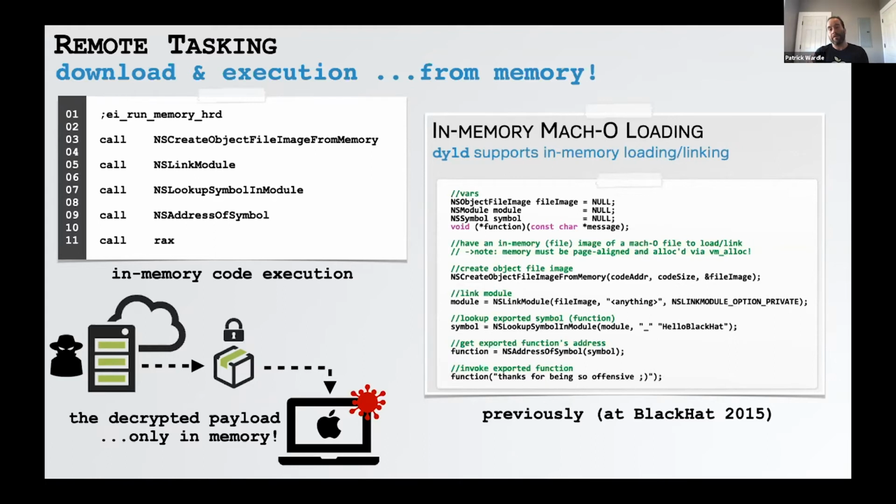And clearly, the benefit of this is that the decrypted payloads never actually hit the file system, right? So this makes them difficult to scan from the point of view of perhaps a file-based AV engine that's only scanning files on disk, or also makes it difficult to collect these payloads for analysis. Because again, they're only decrypted in memory, never actually hit the file system.